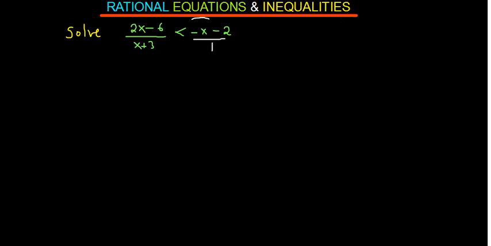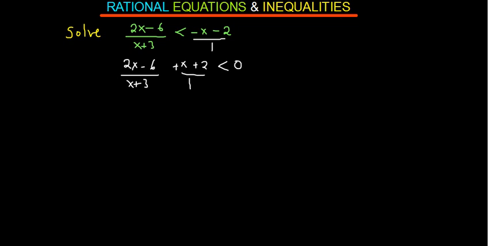Okay, and then I'm going to take this term to the other side. So what we are going to have is 2x minus 6 divided by x plus 3. If I take the negative x, it becomes positive x, right? If I take the negative 2, it becomes positive 2, and that is over 1. And the mistake that you can make for this one is extending this. Please, that is a big mistake you can make. Alright? That is less than 0. If I want, I will still put a 1 in the denominator.